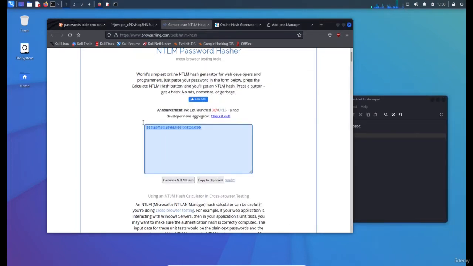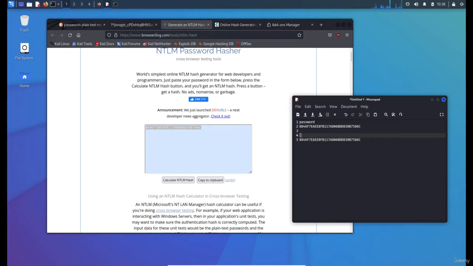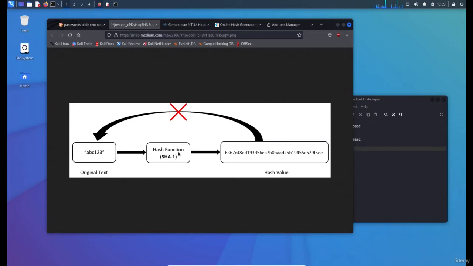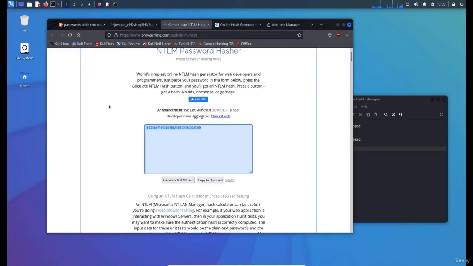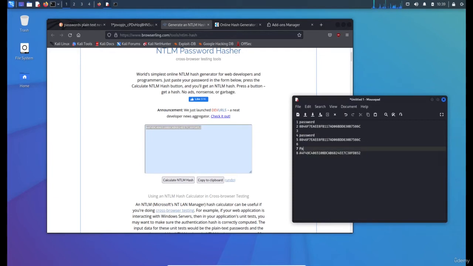And if we try it again, you'll see it's exactly the same hash. So the same input in this hashing function always generates the same output. However, if we have a small change, for example, capital P "Password," you'll see that changes the hash completely. It doesn't depend on time, it just depends on the input, but every input has a unique output, a unique hash. And why is this important?